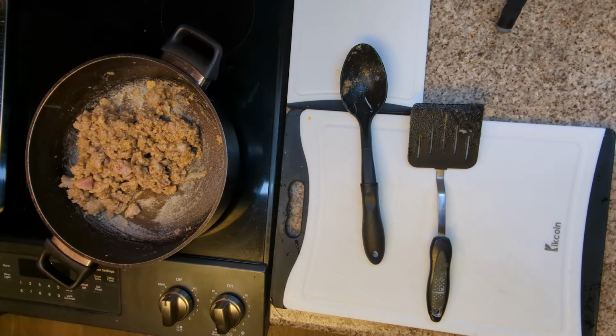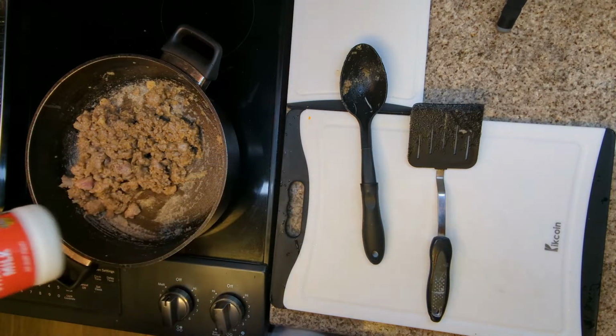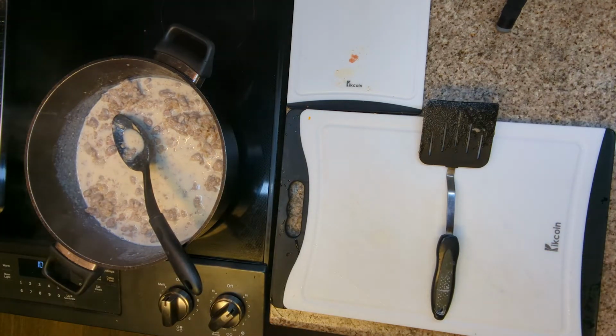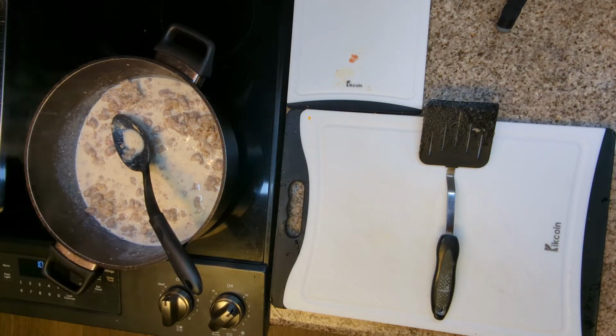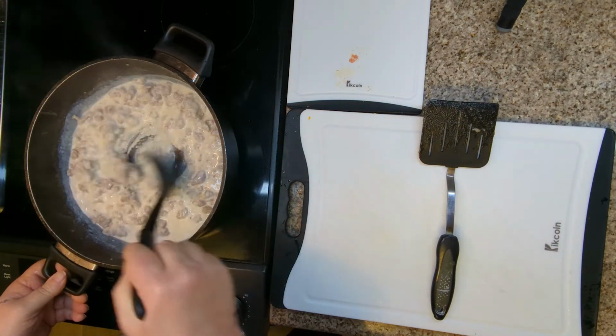It's been 5 minutes and we're going to start adding our milk. So we'll add in our milk. And you can see as we stir this up, it's going to start thickening. And you notice I didn't give you the measurement on the milk. It's really hard to tell you exactly how much milk you're going to need. You added about a cup and a half right there.